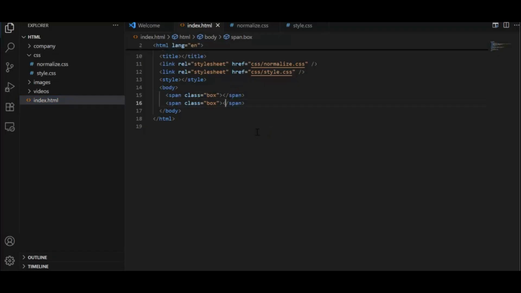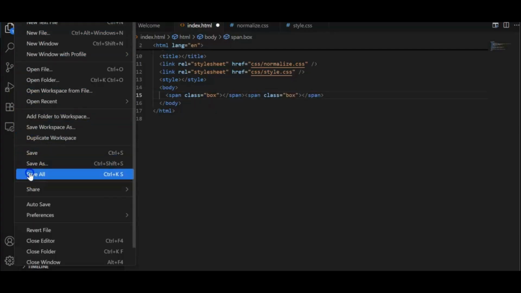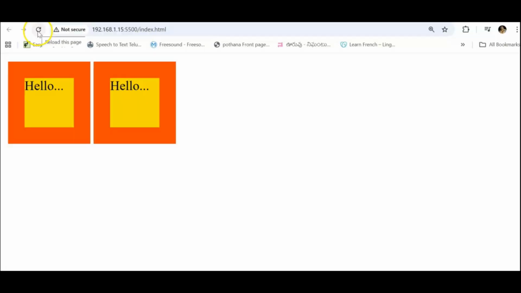So if we remove these spaces just like this, save it and see the result, refresh it. Now the space between the two boxes is not there. That means by default HTML was giving normalized space. If you don't want that, then you need to place the two span elements side by side.